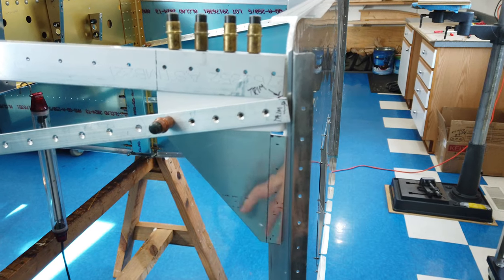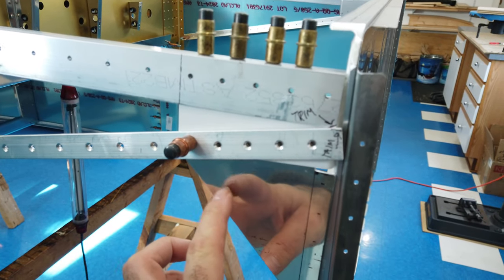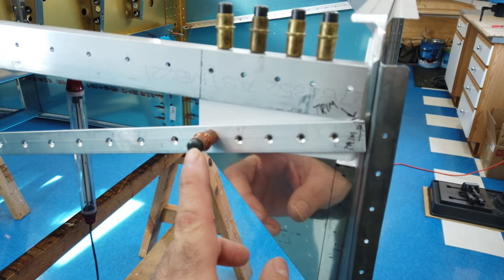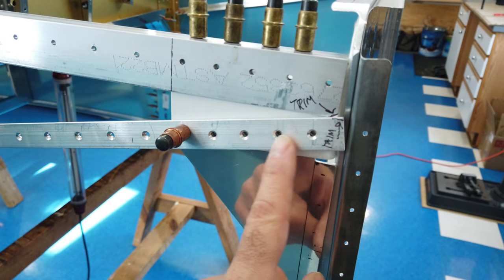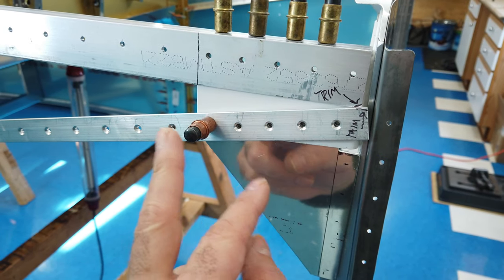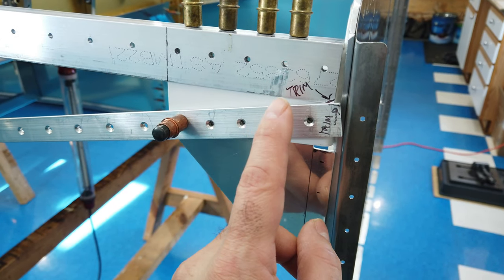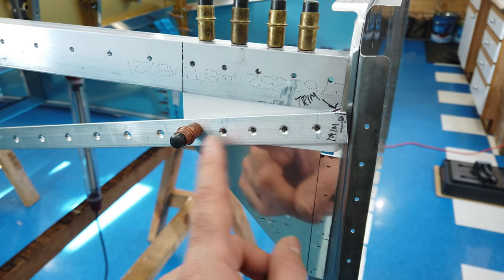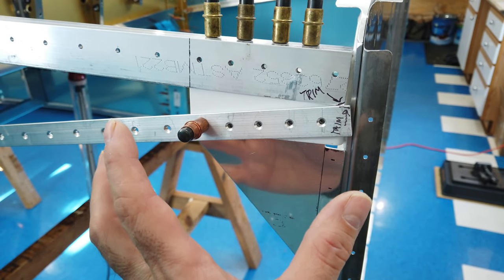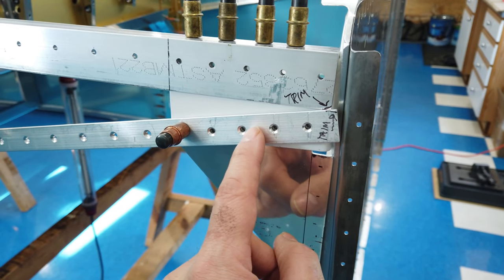All right, so back on the airplane, I had drilled that one hole on the gusset, like I had just talked about, and I got that clecoed. I'm using this piece as well, even though I could swing this out of the way and just cleco directly to the white powder-coated bracket. I always try to use as much material and as many clecos and things as I can to hold things in place. The thickness of this is an eighth.